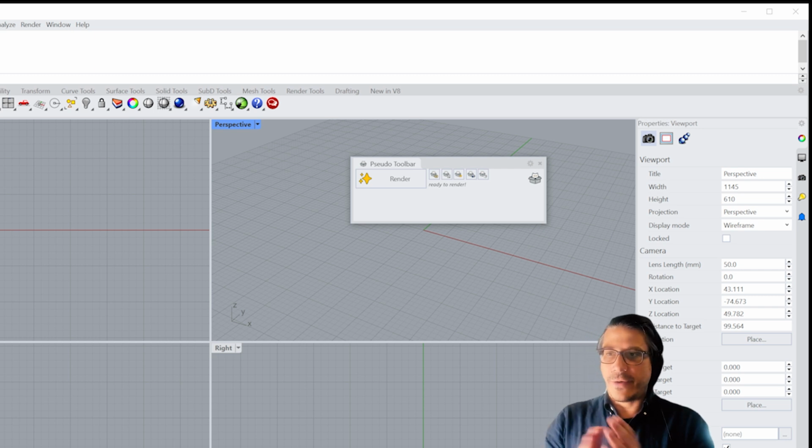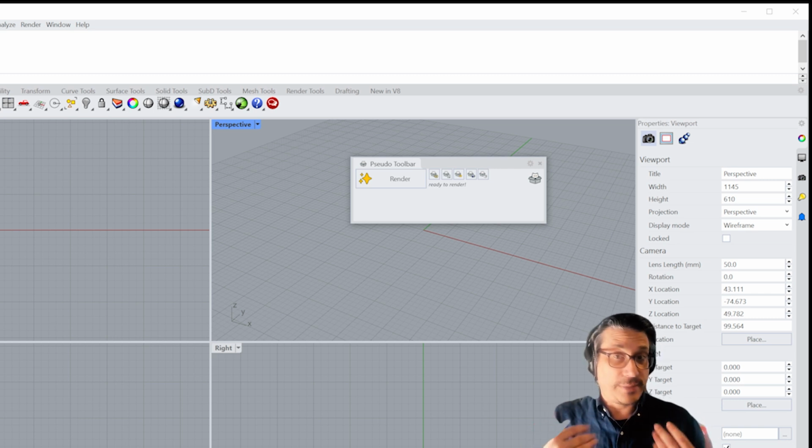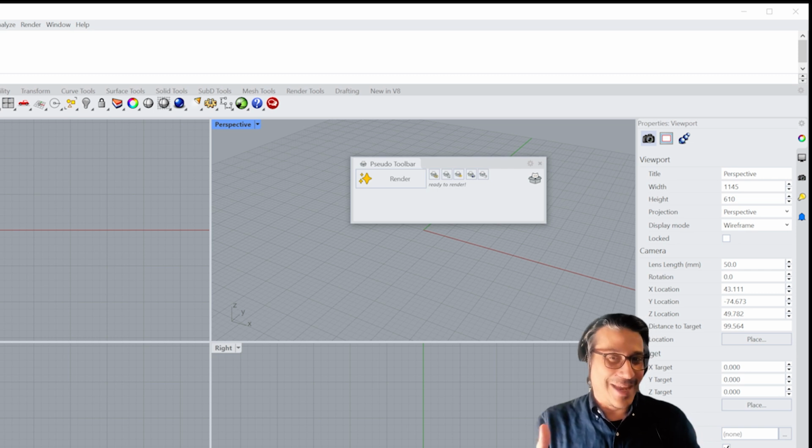That's great. So last thing in this video is just some basic UI setup. The Pseudorandom plugin is a little bit different than other plugins in Rhino, so I'm just going to give you a quick tour and show you where I like to put things. So the UI for Pseudorandom consists, at least at the time of writing, of a main toolbar called the pseudo toolbar, and then 5 supporting panels. The toolbar is intended to be docked somewhere at the top, and all the panels are docked to the right of the Rhino interface.